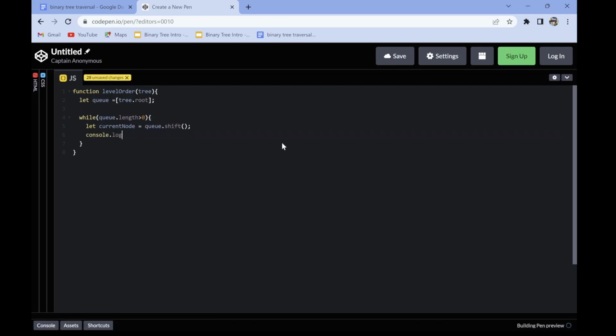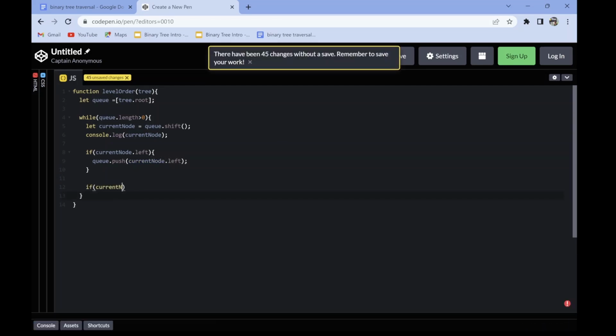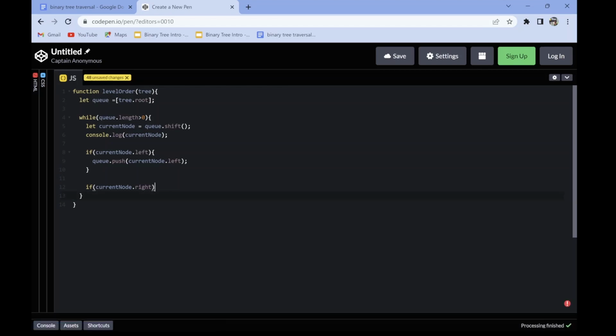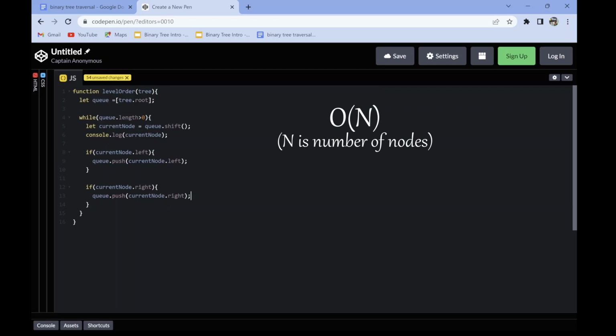Then we print the value of this node and we enqueue its children if it exists. So if the left child exists, we enqueue it. If the right child exists, we enqueue it. Finito! The time complexity of this solution is O of n, where n is the number of nodes.